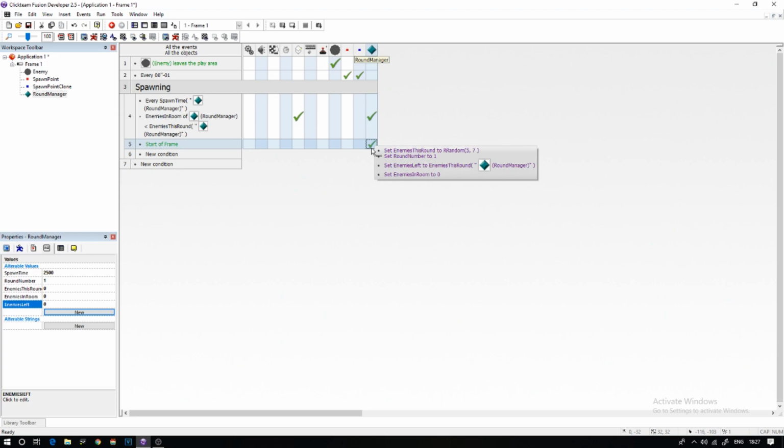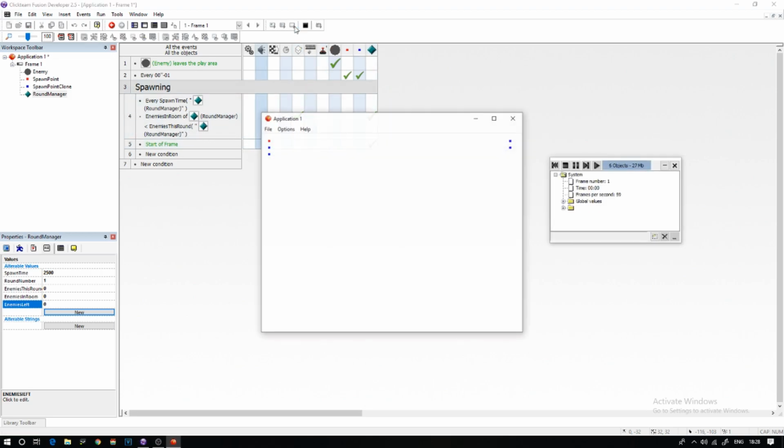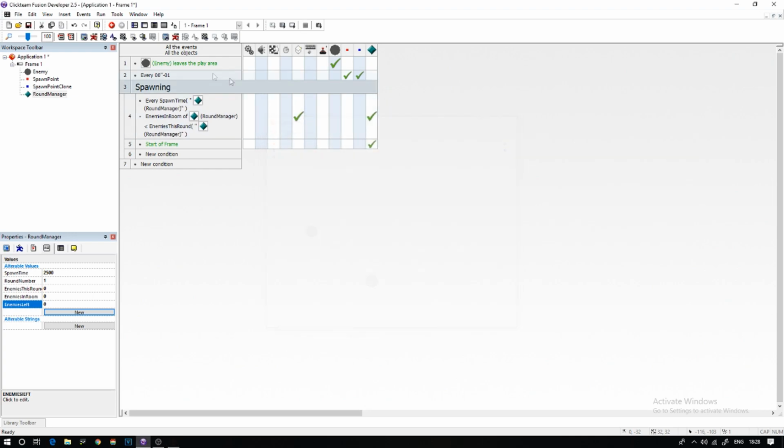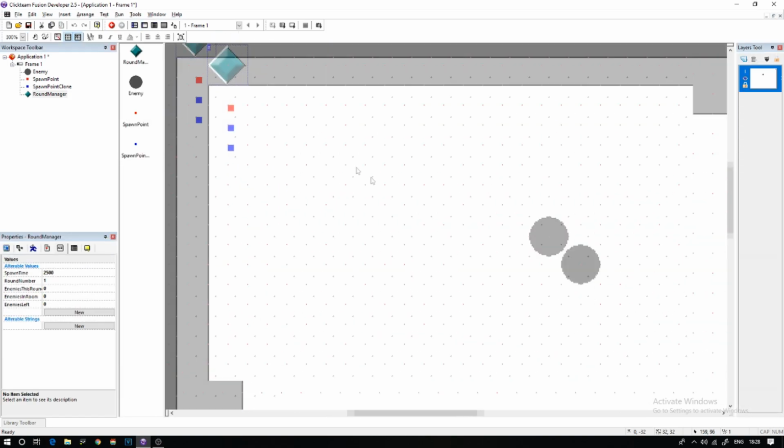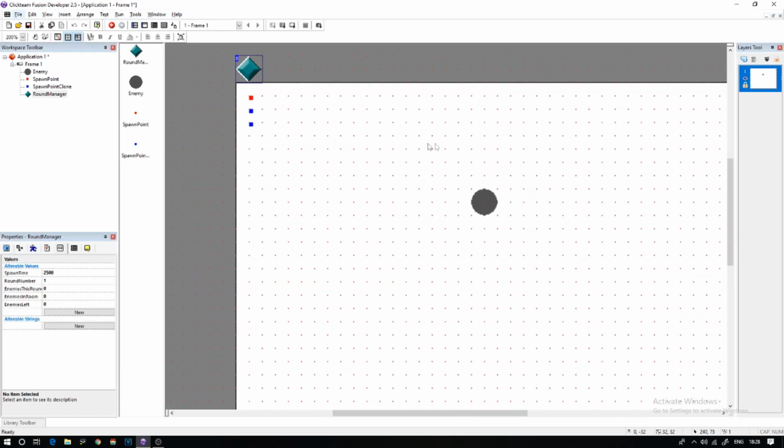Nice. So that is working, I believe. So the start of the round is going to do that, and this is only going to happen. Right. So let's see what's happening right now. Well, actually, wait. Let's quickly get some counters in here. I can edit this bit out for you guys.